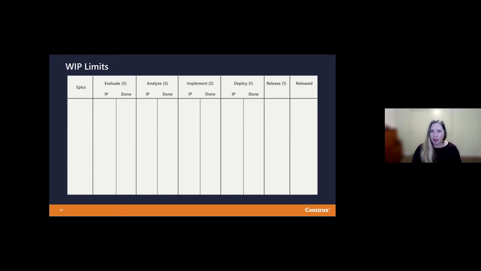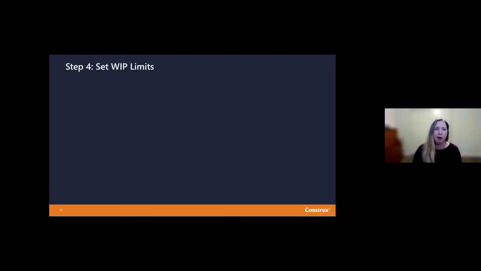Next and final thing we'll talk about for designing and setting up a program Kanban board is the idea of WIP limits. Sometimes if you talk about how many epics or features an organization has in flight, you'll hear things like, well, we have 5 teams and 15 features in flight. That's a lot of work in process. So one of the things that we'll want to do eventually, this isn't a starting point, is to establish WIP limits that really optimize the flow of value here.